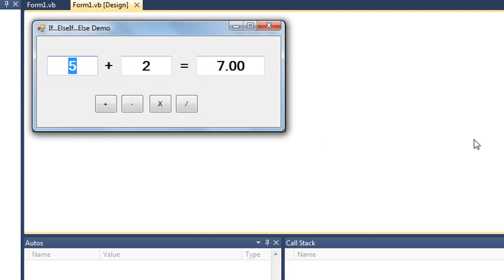If I were to change the text, we'll make this 8 plus 2, it automatically updates and shows that as being 10. I'm not having to press the equal sign or some other button. We'll make this 8 plus 4 is 12. If I multiply it, 32. If I subtract, or if I divide, all those changes, all those updates are made. So let's look at the code.